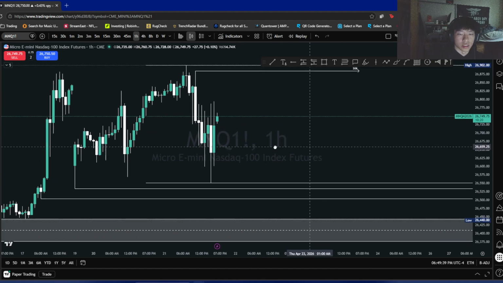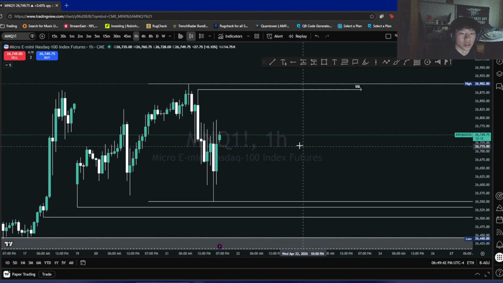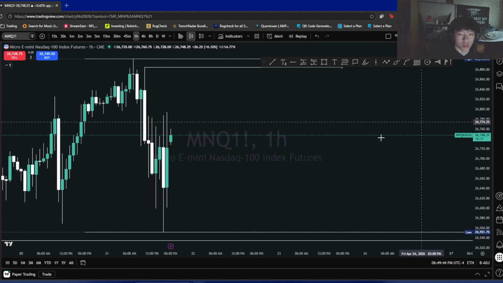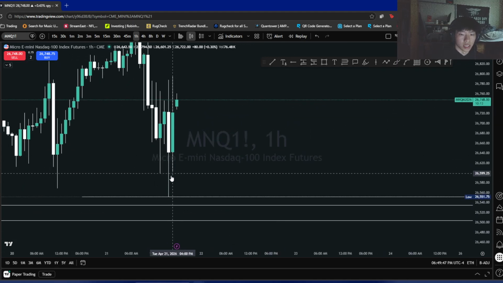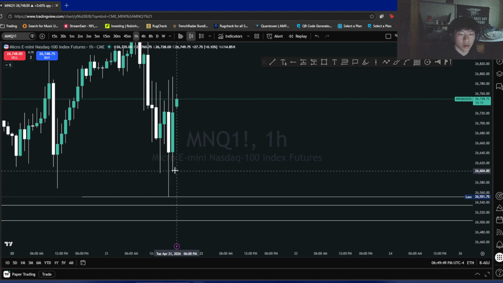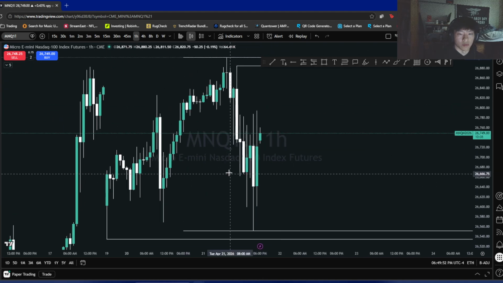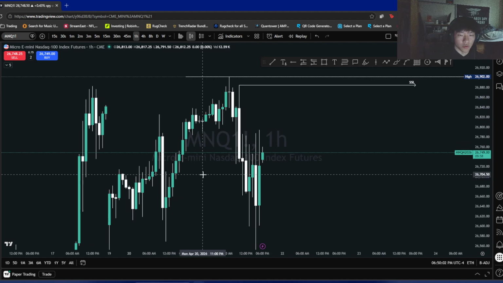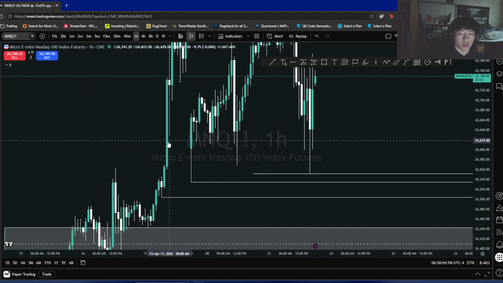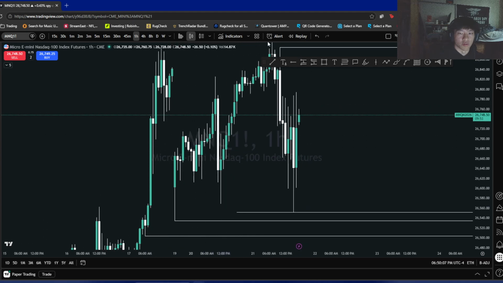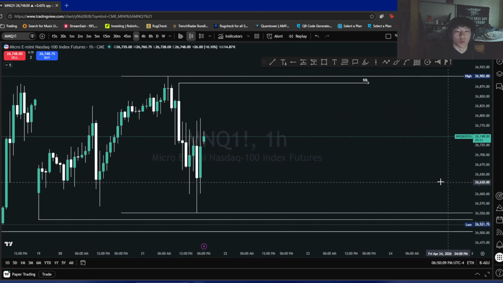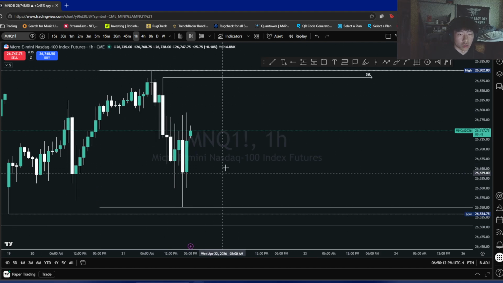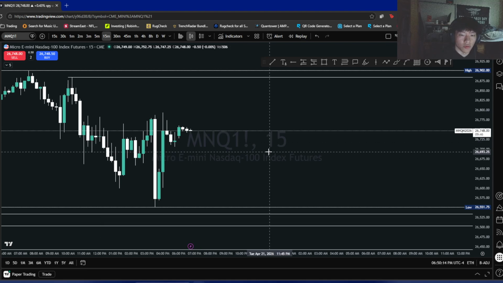The 1-hour is to find any possible fair value gaps that can be respected into. Okay, this could be this right here, or not this right here. For this example, you could have used this fair value gap. You could have taken the inverse of this 1-hour and your bias would have flipped bullish. Or you could have used this fair value gap right here to be bullish for this day. So always mark out your 1-hour fair value gaps. There is none on here, so we move down to the 15-minute.